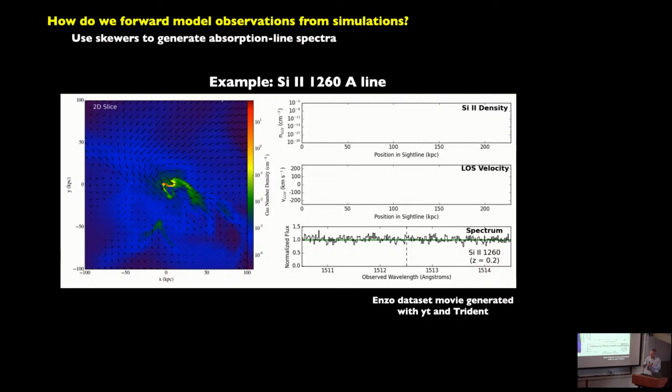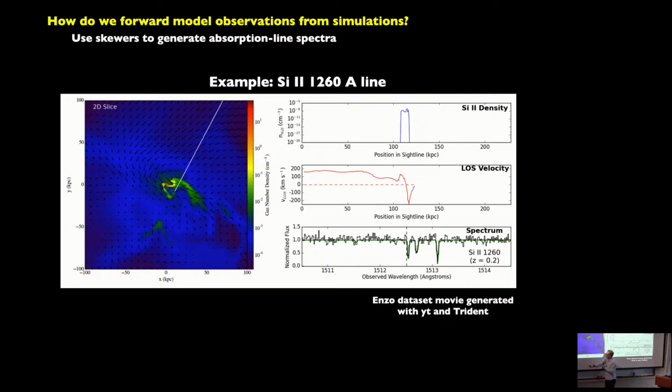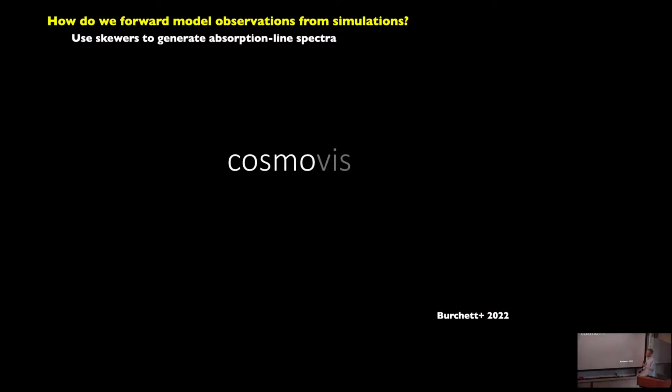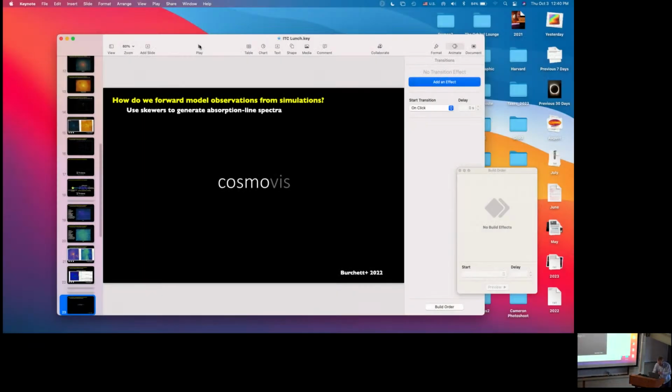And then, because I'm working on synthetic models of this, and I'd like to make apples-to-apples comparisons with observations, we can send sight lines through our simulation volume and produce absorption line features as it probes the various different structures in this. For this particular model, I've just arbitrarily chosen the silicon-2 1260 line, and as the sight line travels through this simulation volume, it encounters silicon-2 bearing gas with a certain line of sight relative to the observer, and you get absorption line features.